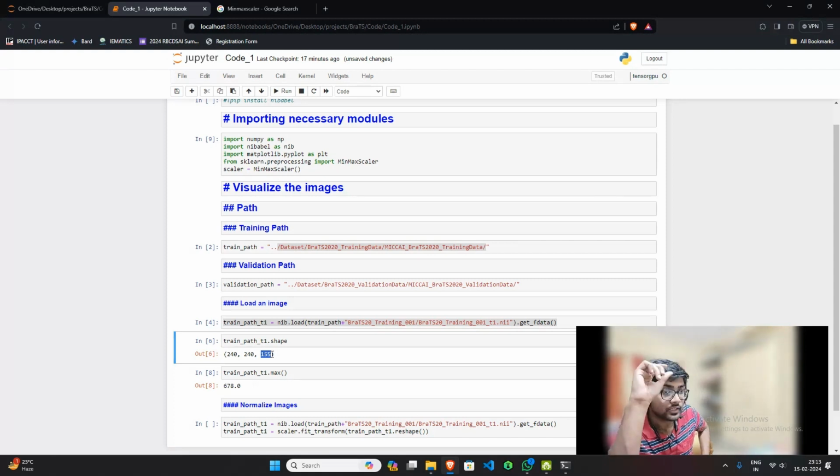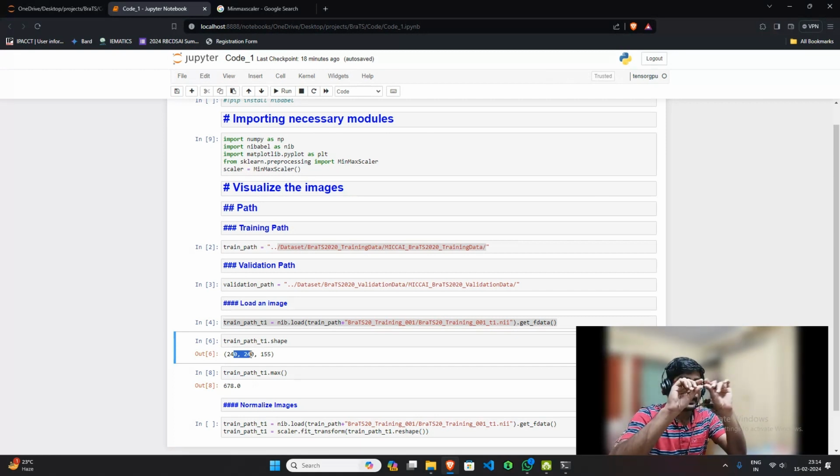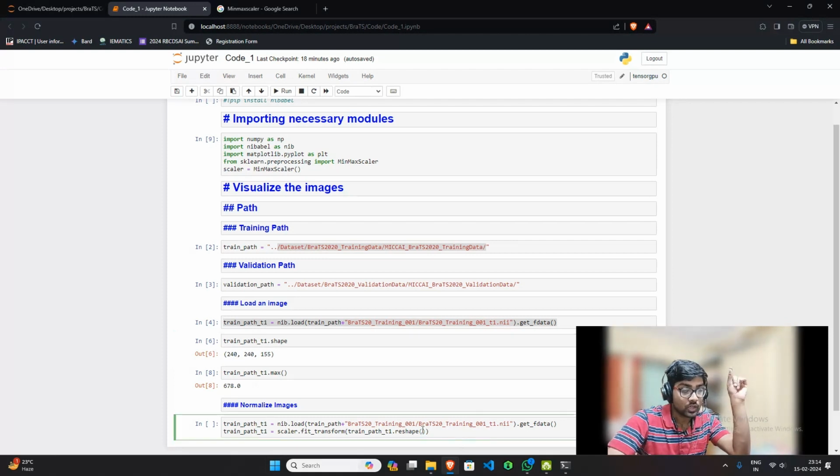We have to change these dimensions, 2D into 1D actually, and keep 155 of them, so that one image of one patient can be represented in one row. We don't know how many rows are required, so we are going to put -1 here, and keep the second as 155.